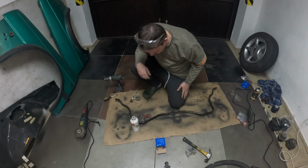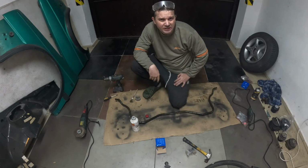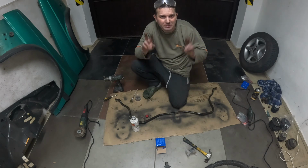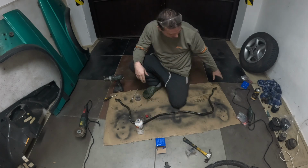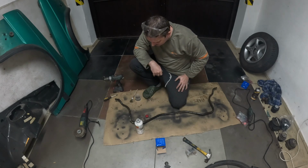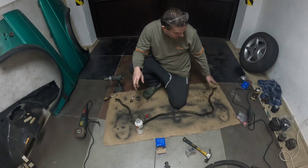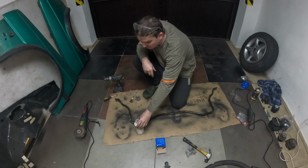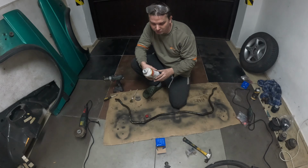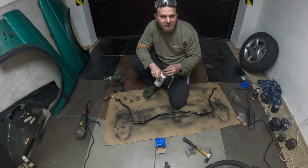So yeah, it's treated with the anti-rust stuff. Actually, I don't believe that there are some magic potions or something which you use and then the rust just disappears. This helps a little, but of course it will not be like new. If you use some anti-rust protection or something which removes rust, just let me know in the comments. I can maybe try it next time.